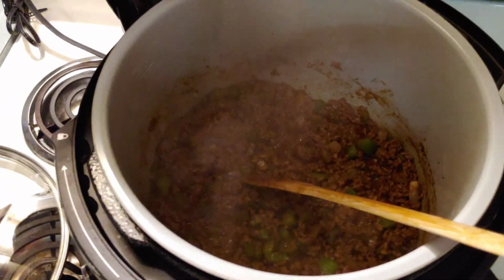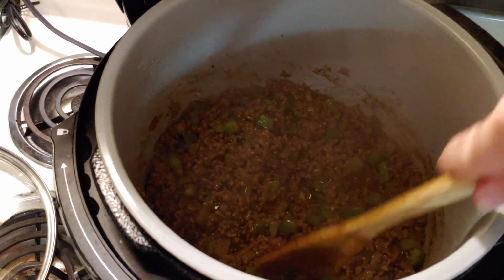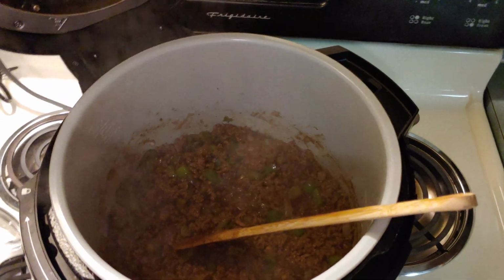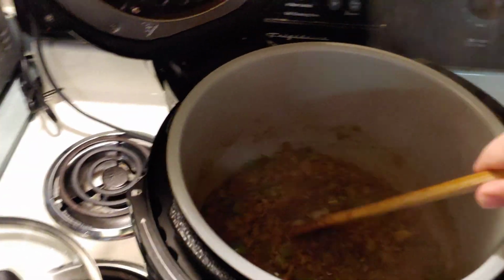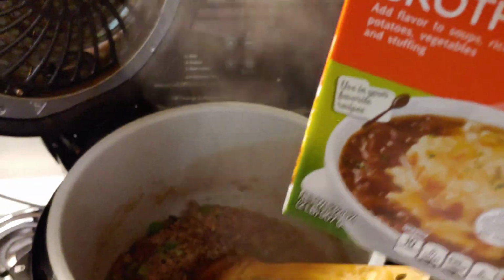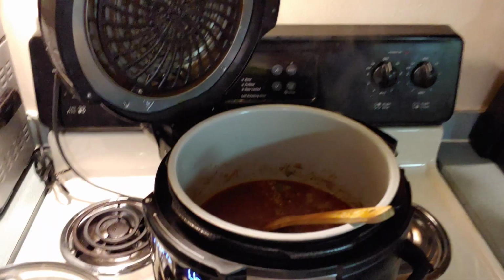So we're just going to wait about 2 minutes or so. Let everything infuse again. It's a little bit of a process, but trust me, it's worth it. Alright, so the next step will be the beef broth. We're going to add 3 cups of beef broth in there. I'll be back with you once I've added that.